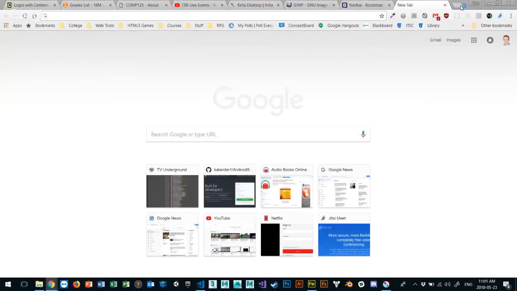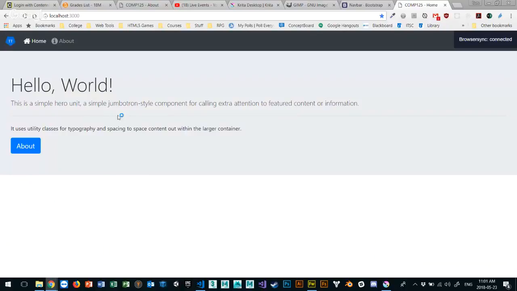So I'm going to go to my localhost. Here it is. Notice that there it is, there's my little logo. And now because it's transparent, you can't see any of the white or anything behind it. It's pretty good, right? My little logo, it's very simple, not exciting, but it does the job. And for you guys, that's all I'm looking for. It could be this if you really want to.